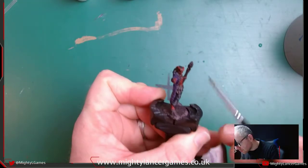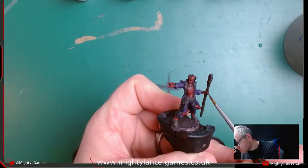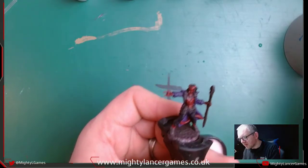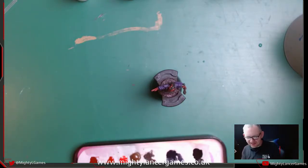You see, Mr. Felix says, what about a mint green glow effect? I thought like maybe a glow effect. So that might be a bit challenging for you. It might be a bit challenging for me. I'm not that advanced a painter. In your 10 minutes left. Yeah, that might have to wait till next week.